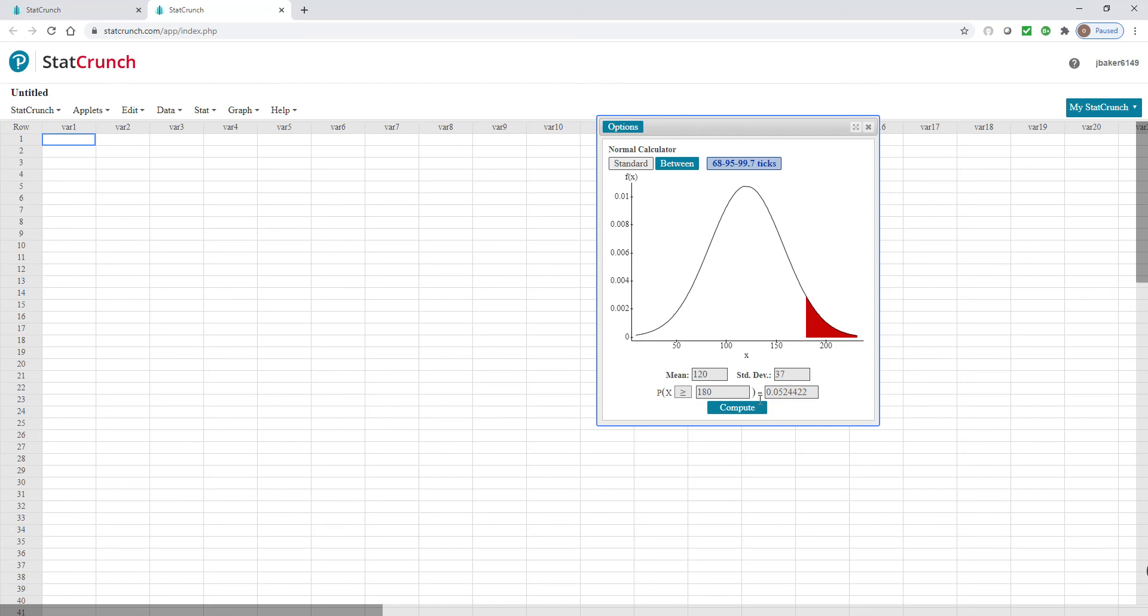Okay, and then between 80 and 110, which probably should be pretty decent. 80 and 110. Wait a minute. Let me go back one. It said 60. No, not greater than 60. Okay. Okay, that's good. All right, so then 80 and 110. And that gives me 0.2536 or 25.36%. Okay. And that's it. Short and simple.